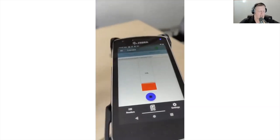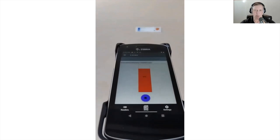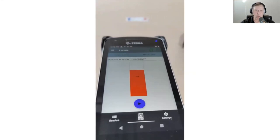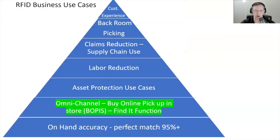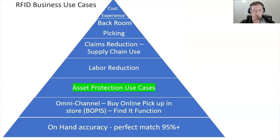So, Paul, I want to switch gears here, because a lot of what we've been talking about has been focused on handheld purposes. But we know that once you get a critical mass of tags in the store, doing cycle counting with a wand is still very feasible, but you do lose some of that functionality. So talk to us a little bit about asset protection, because I think it's going to be important for us to look at. I actually have a video here, and many people have probably already seen it. This was Doug McMillon talking about shrink, specifically theft, in his stores, and he was being quizzed about some of the challenges with that. I think we want to talk about the transition of leveraging RFID for asset protection uses.